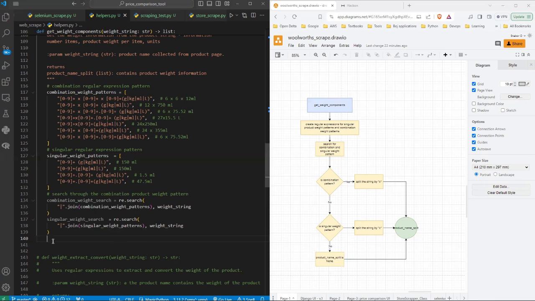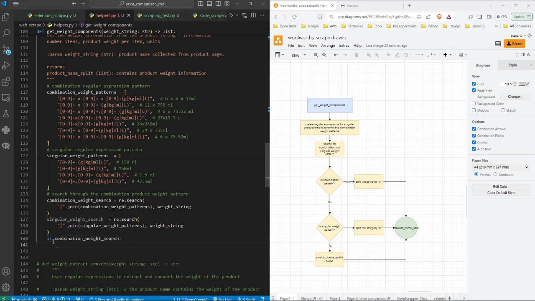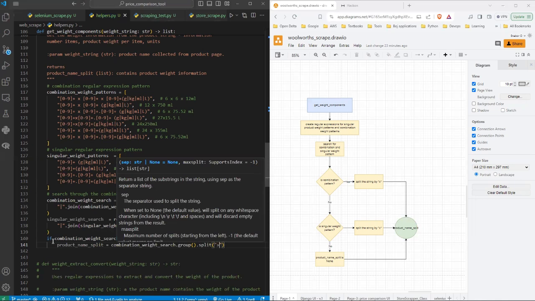Okay, so say if combination weight search, right? Product split. So this will return something. This will enter if combination search is not a None, I mean, found something. Search dot group, right? What it found, and then split the group into the strings. And I'm going to say X like that.